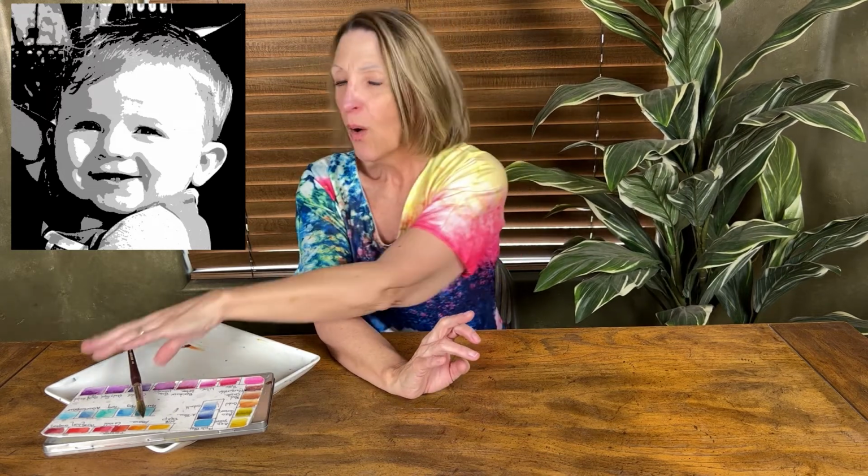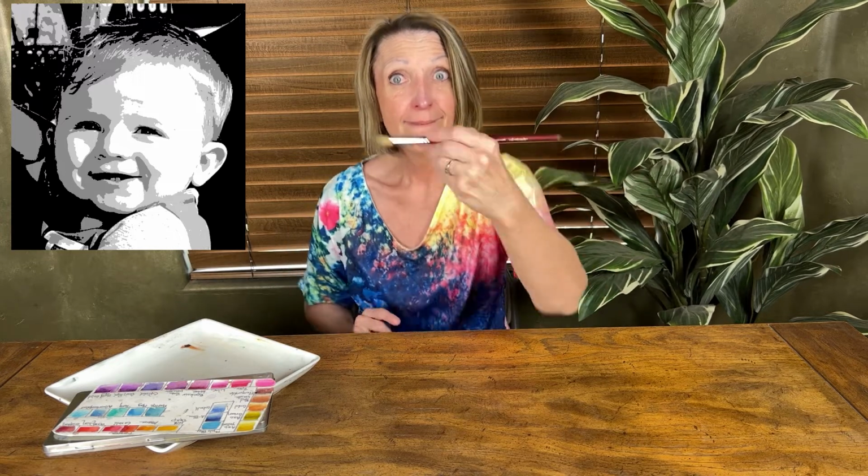There's a light, a medium, and a dark. So I am just going to simply get those values in. I'm not worried about this going this way and that going that way. What I want to tell you is, when you're ready to actually finish up the hair, you want to move the way the hair moves. So if the curl goes this way and that way, you want to paint this way and that way. If it goes behind, actually do that movement. I try to make my brush do what the hair's doing as much as I can.